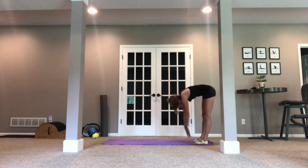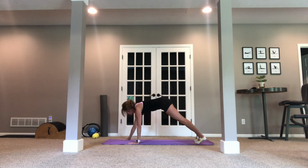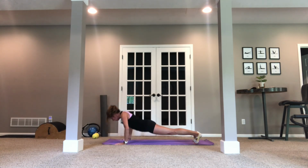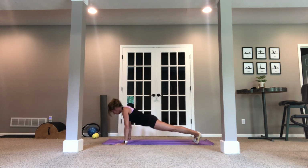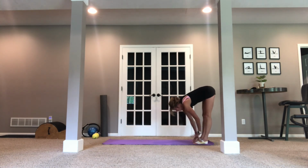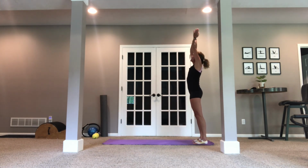Exhale. Last set. Get into your plank. And then 5, 4, 3, 2, 1. 1, 2, 4. Whew. Nice.